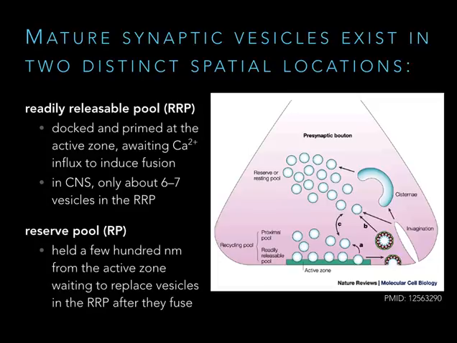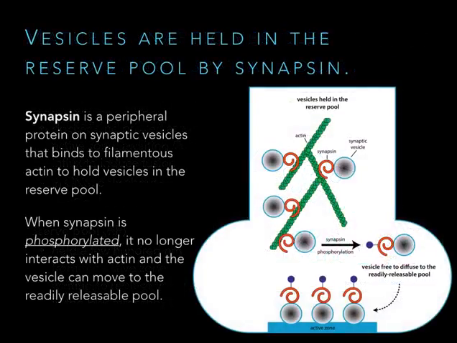Now the trafficking of vesicles is of course controlled by proteins, as everything is in life. The protein that probably controls this would be synapsin. Shuttling from the reserve to readily releasable pool is still somewhat of a mystery, but what makes the most sense is that synapsin, which is this peripheral protein found on our synaptic vesicles, so it's attached to the vesicle, but it's hanging off. It can also attach to the cytoskeleton in the presynaptic terminal and hold the vesicles in place.